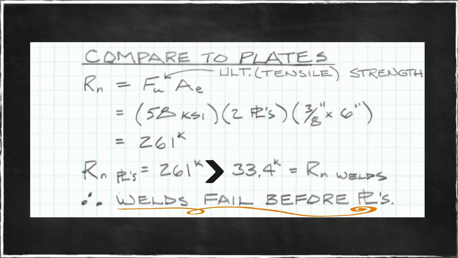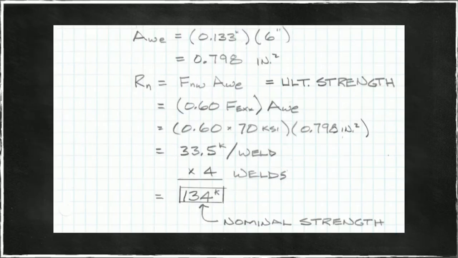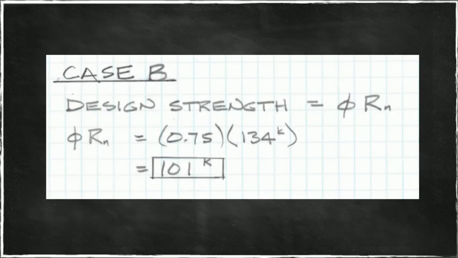Let's move on to our second case. Everything is the same now except the weld length is six inches instead of one and a half. I'm going to go through the exact same calculation method using this longer length, six inches. And that brings us to 134 kips nominal strength for our welded assembly. Design strength of our assembly would be the strength reduction factor times that nominal strength, or 101 kips in this case.